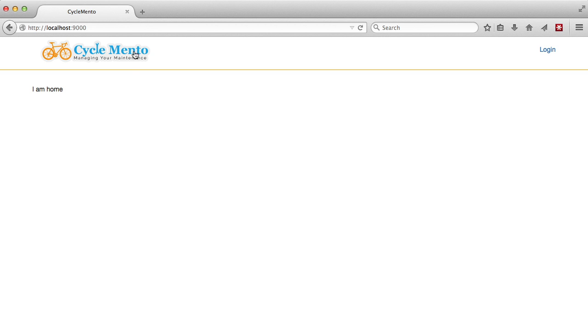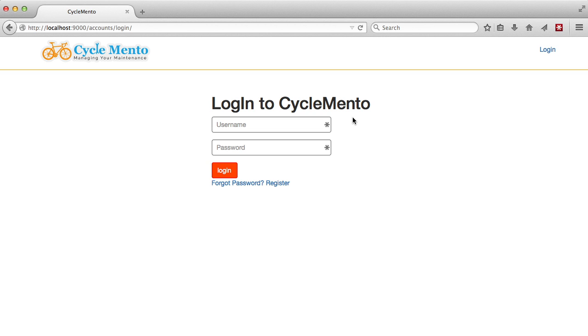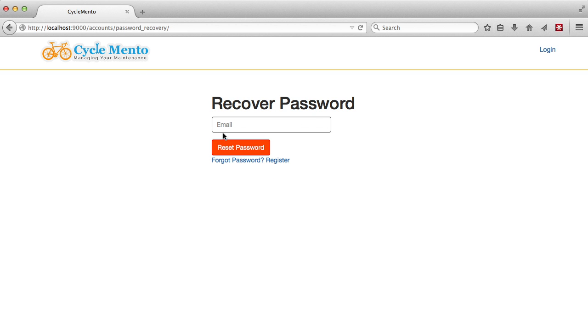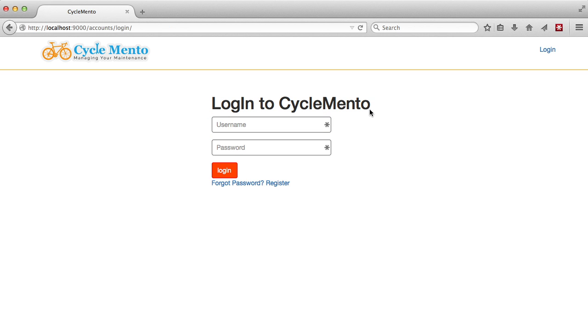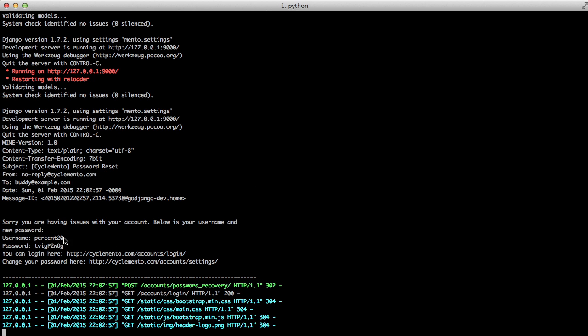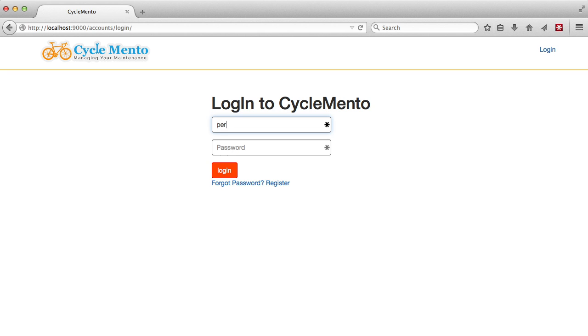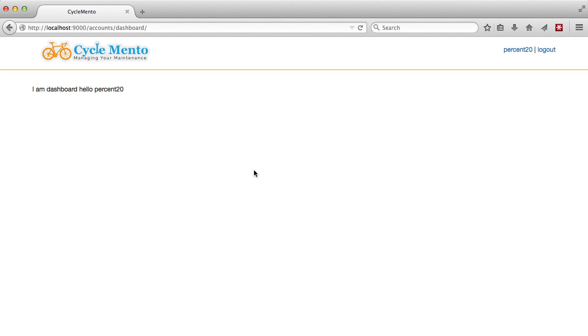We'll open up our browser, go to our login page and say, hey, I forgot my password. We'll be presented with a form for our email. Fill out our email address and hit reset password. And we're brought back to our login page. Fortunately, we don't know what our password is, so if we jump over to our console, you'll see where we output our email. And so we'll go ahead and copy our new password and jump back into our browser, insert our username and our new password and log in.